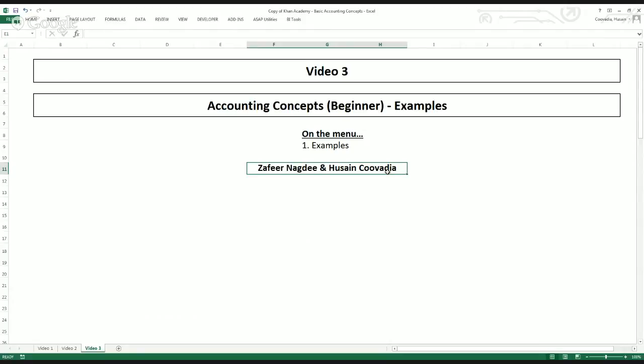From our journey in video 1, we looked at some of the basic definitions around the building blocks of accounting practice. So we looked at the definition of an asset, a liability, equity, and lastly, we looked at how they relate to each other in terms of the accounting equation. We then moved over to video 2, where we looked at the dynamics behind debits and credits. And I hope you remember ADLIC, which is the acronym to give you some guidance in terms of which side of an account increases or decreases in relation to your debits and credits.